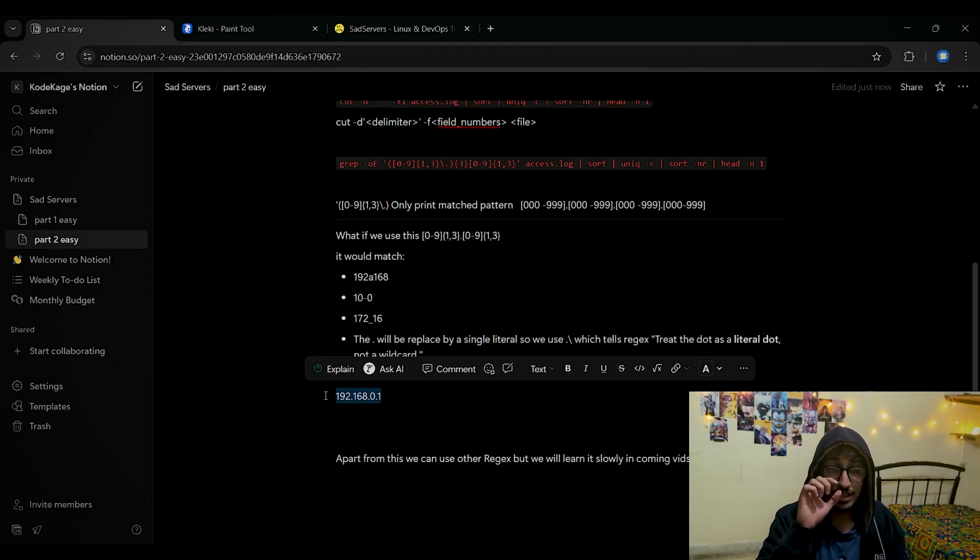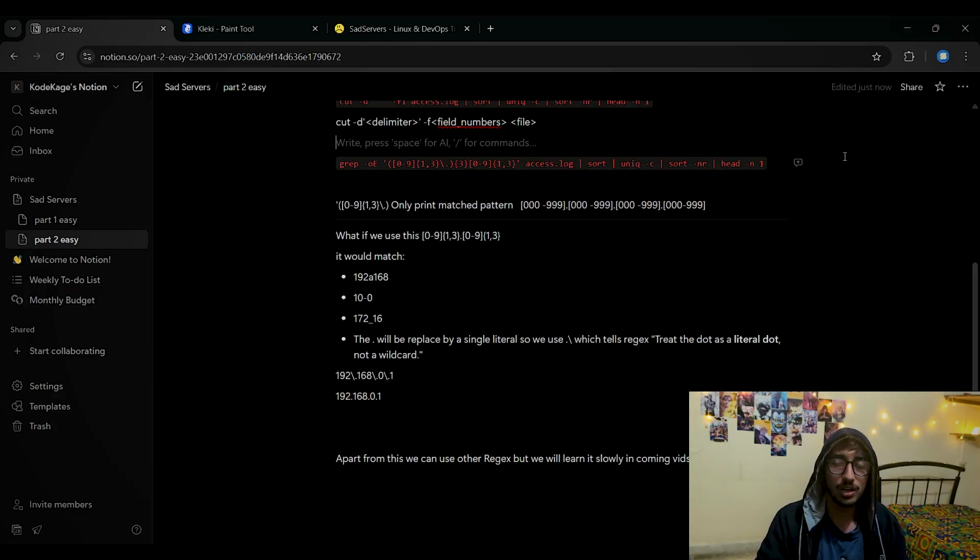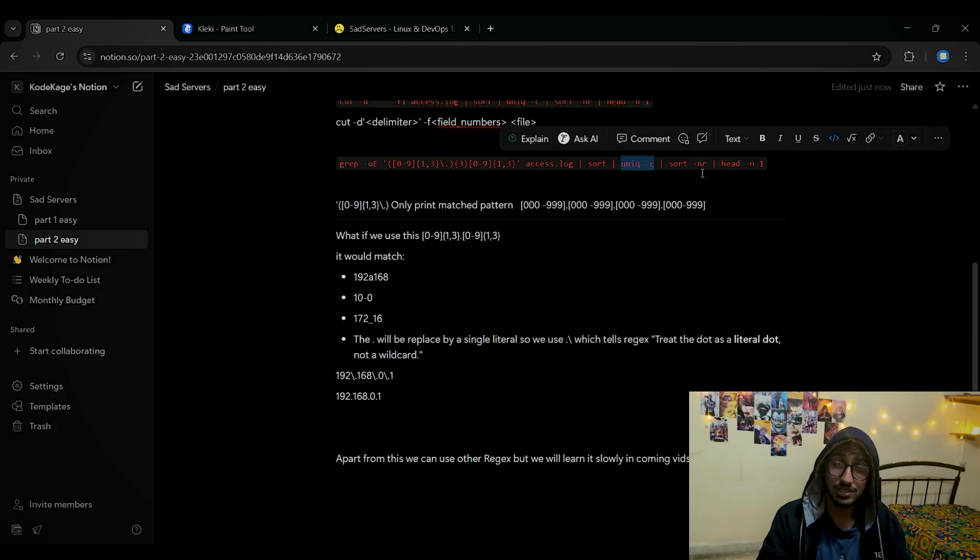We will have this as a check, to extract any field that is matching this type of pattern from this access.log. So it doesn't matter where our IP is being passed. It can be in the first place, the middle, or the last. It will be extracted from this particular log file. Okay, now we have all the IPs. Then we can do sorting on that, then uniq -c, then again sort on the first field which we have counted, and then print the first field that will have the highest IP count.